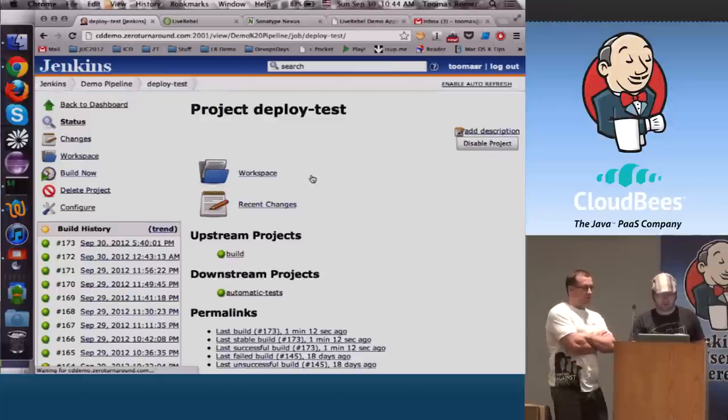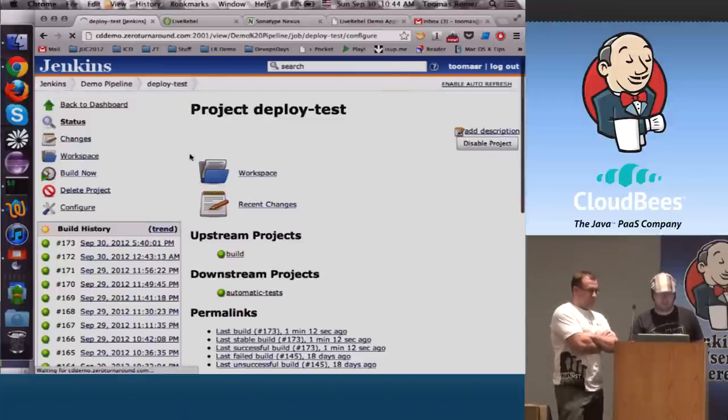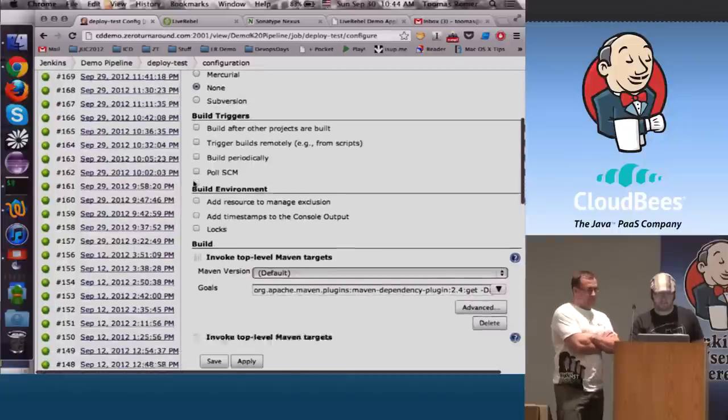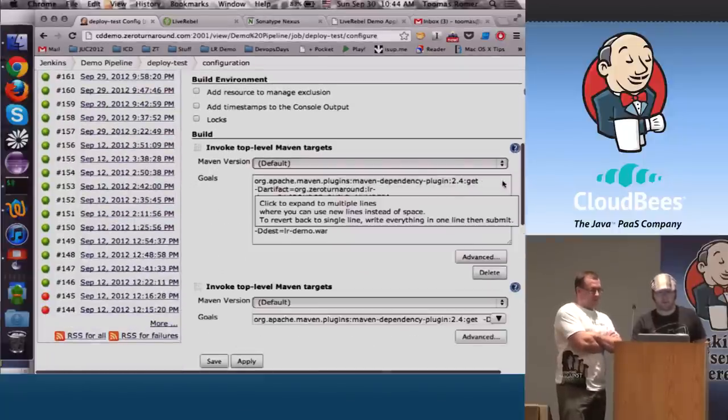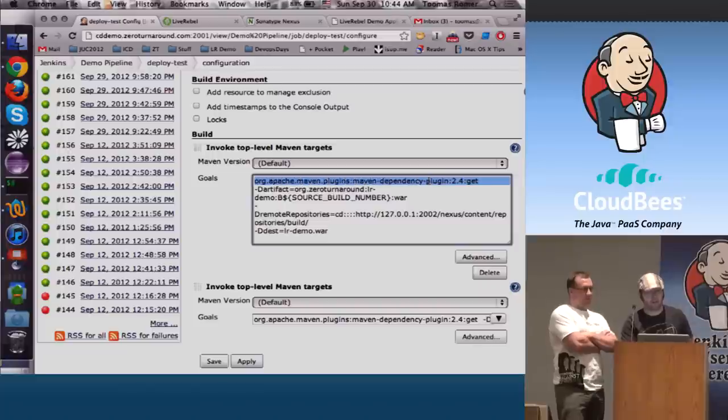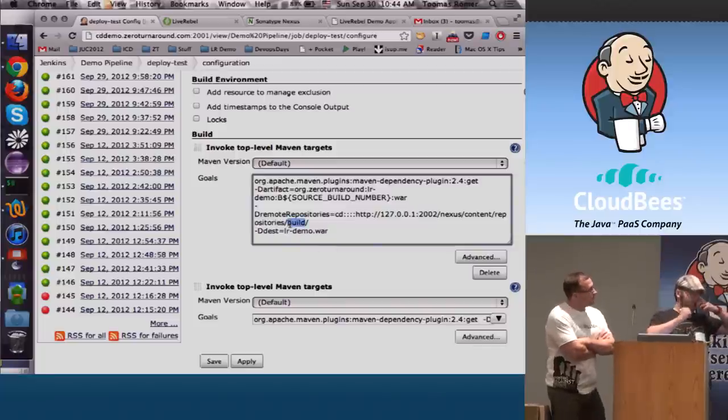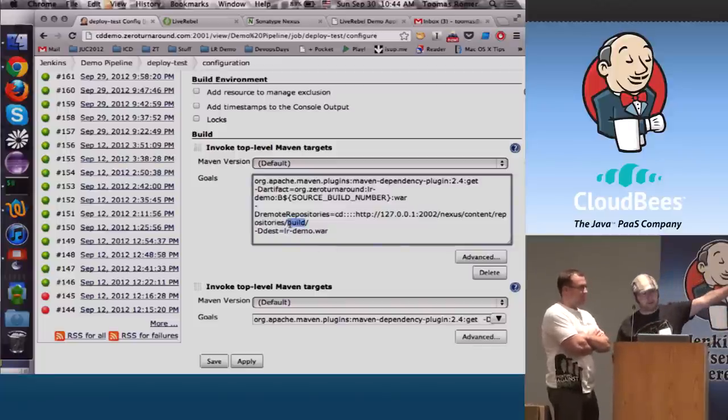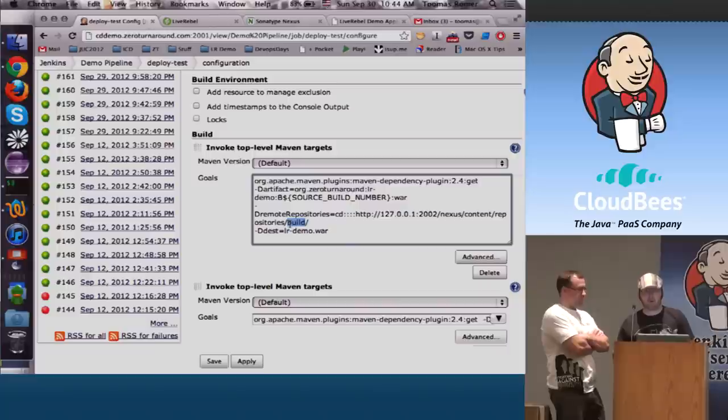For example, deploy to test. And let me open the configuration again. So first what we do here is that we're going to get the archive from this build repository here that we deployed this to. So artifacts are in the repository. These jobs work with artifacts there. So it doesn't use some local versions because you probably have 10 slaves there. You want other people to be able to access it too. So a repository is a good choice here.